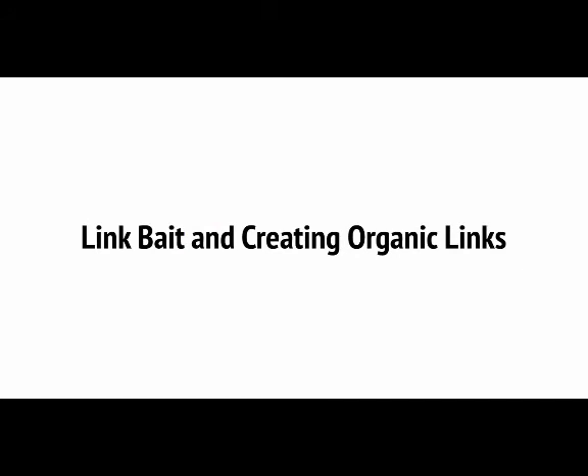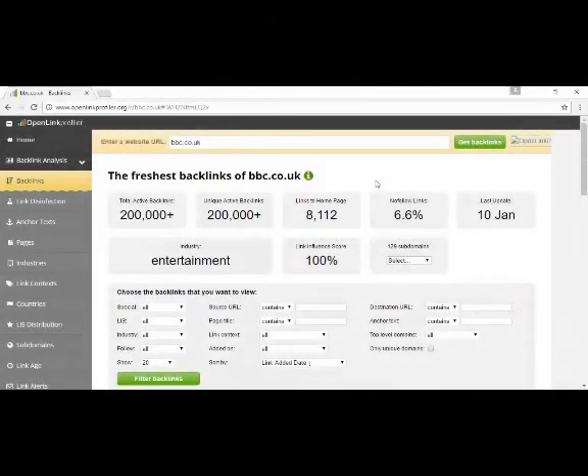A key lesson to apply to pretty much every aspect of SEO is not to get carried away when you find ideas that work. Just because quality is key, that doesn't mean you need to disavow every low-quality link and only ever build links from the top sites. It looks unnatural and actually looks like manipulation. Take a look at sites like the BBC and you'll see that they have a huge and highly diverse link profile — they'll have links from massive sites but also tiny spam sites. When a site is truly successful, it'll lose control over all of its links, and this can be useful to make your links profile as diverse as possible.